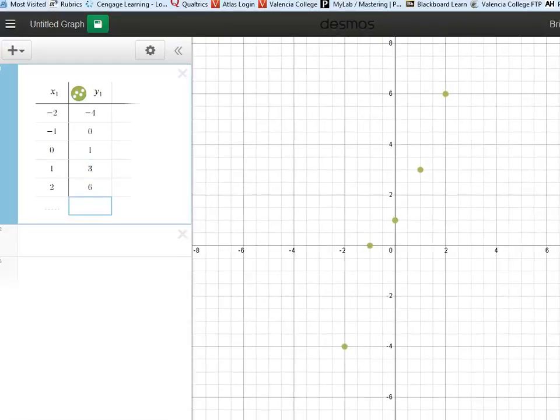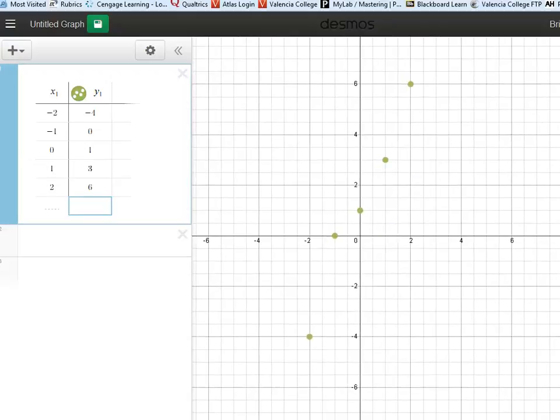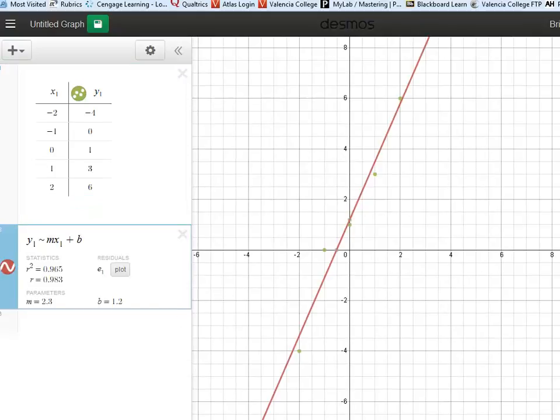All right, now, so you can see Desmos over here plotting those points for me. Now, if you've already gone through the tutorial, let me pause the video for just a second, right? And let's bring up the line of best fit momentarily. All right, so here's my equation for my approximation line, right? My line of best fit.